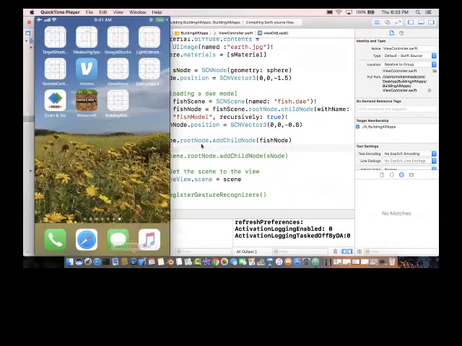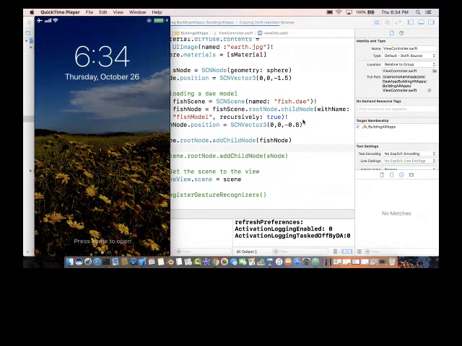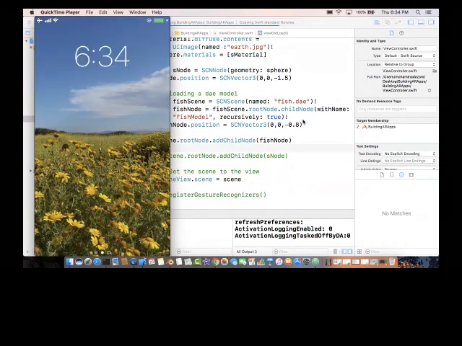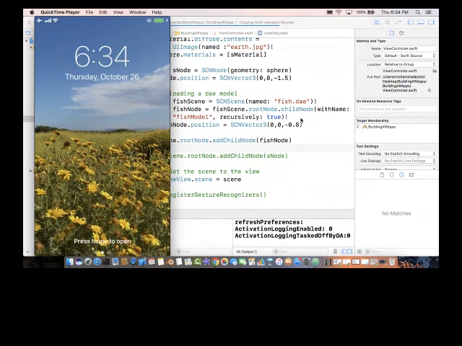Okay, let's see. Still building, I guess.